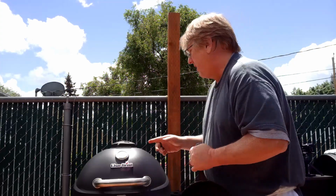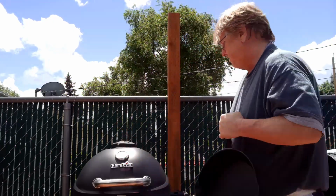So I've got my grill right now at 400, and we want it to be 450 to 500 in that range somewhere. So let's give it a few minutes to heat up, and then we'll get this cast iron pan on there and just start cooking it. Alright, so we got the grill heated to about 475.